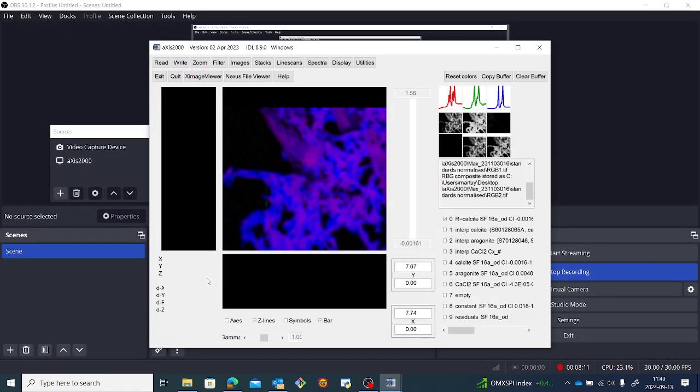So basically, SVD and stack fitting are two ways to perform the fitting of the image stack so that you can obtain the chemical composition of the sample, or the distribution of the chemical species across the sample. But they have some slight differences that you need to consider. It all depends on how you want to perform your data analysis, and if it's relevant to your data or not.